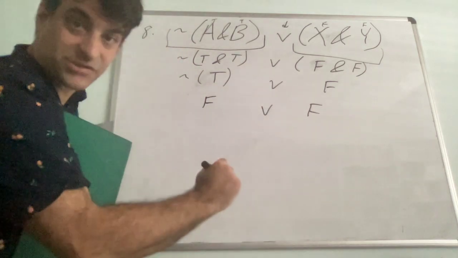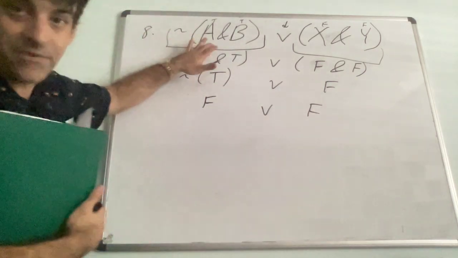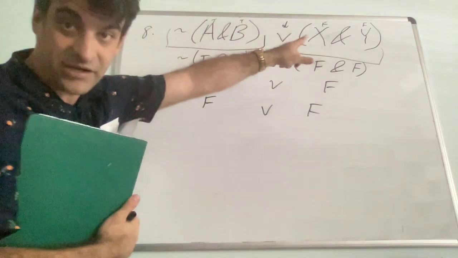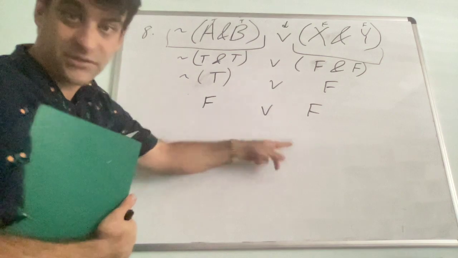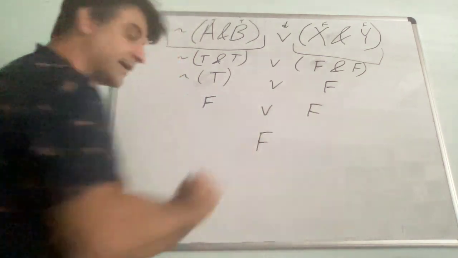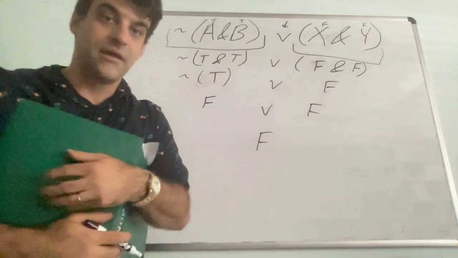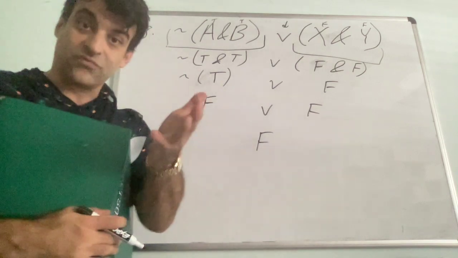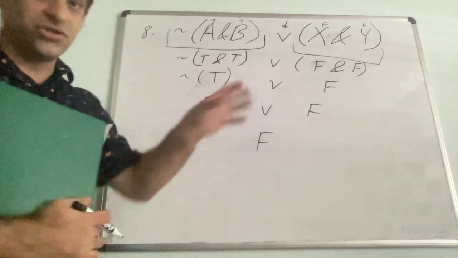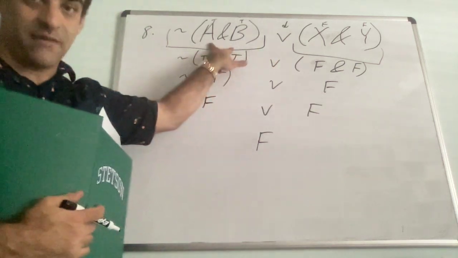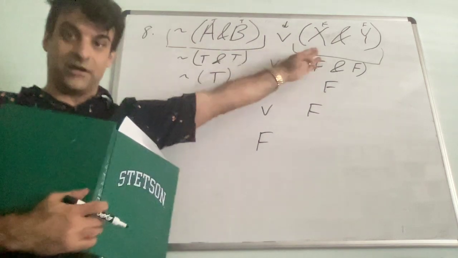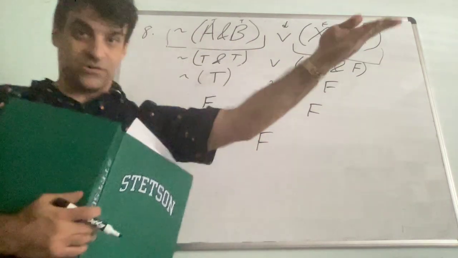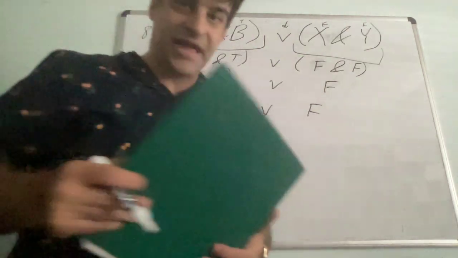So both halves of the or statement are false. Since Ann and Bob are both here, this not statement is false. And since neither of these are here, this and statement also false. False or false equals false. And so that's how you derive false statement. Looking at the connectors and the units and then applying the rules of those connectors to whatever they apply to. This and applies to A and B, and then you negate it. Over here you have this and statement, and the or statement says either this whole thing is true or this whole thing is true. Okay, so that's 8.